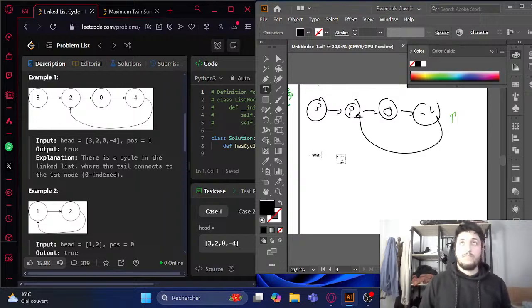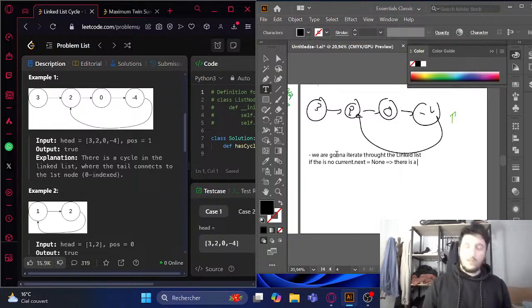So we're gonna iterate through the linked list, and if current dot next returns none, then there is no loop, and for that we're gonna return true because there is a loop.